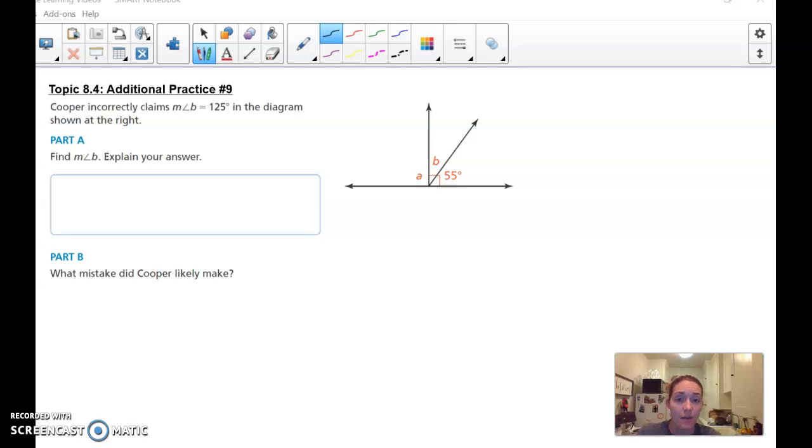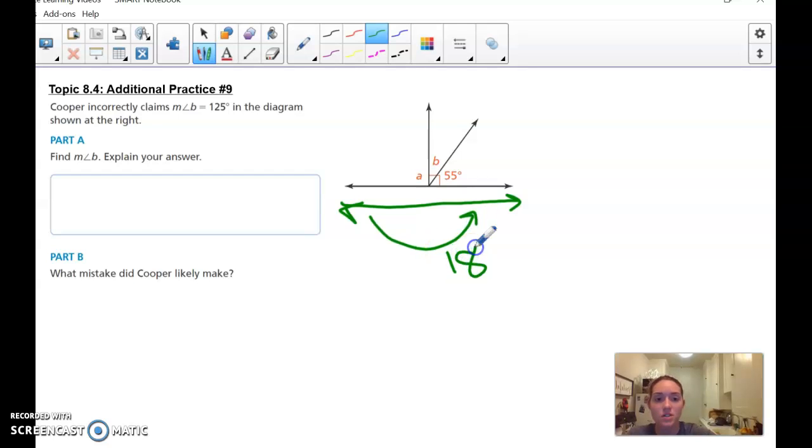So we're looking at a diagram that has a straight line along the bottom. We know that any angles that add up to make a straight line, our total ends up being 180 degrees, all right? And then we also know that it looks like there is at least one right angle right here. And a right angle is equal to 90 degrees. So from there to there, that's equal to 90 degrees.